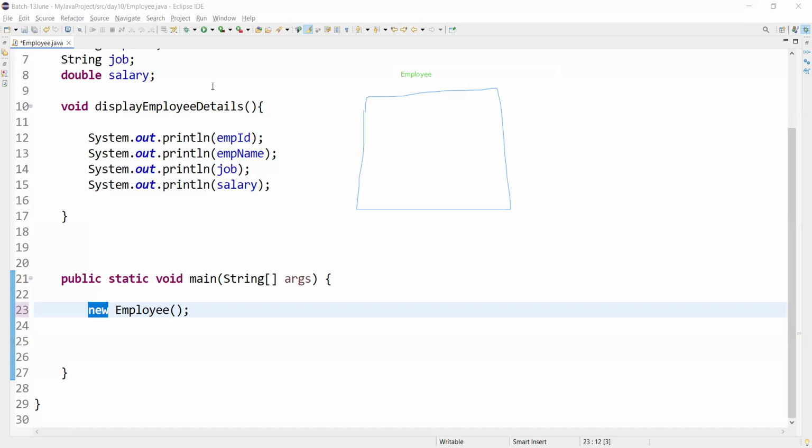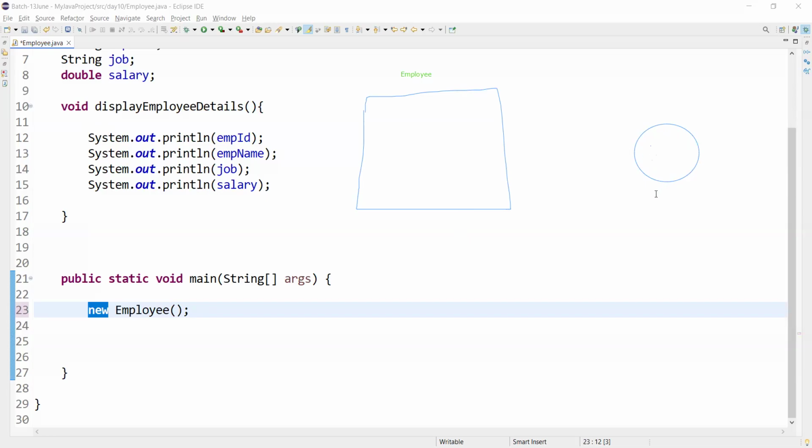Now we are creating Employee objects. So when we say new Employee, an object gets created in the memory like this. When we say new Employee, an object gets created in the memory.